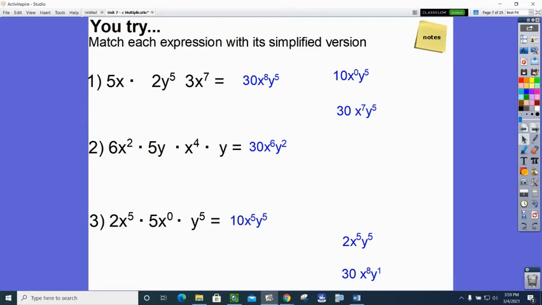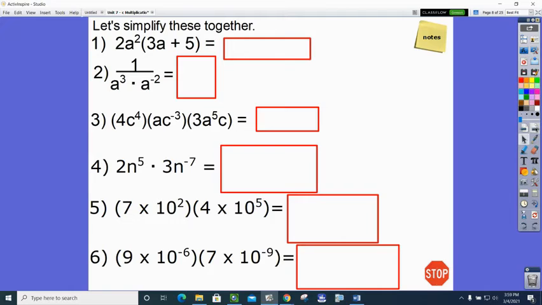More practice? So we're going to do these together. We're going to get some scientific notation going on down here as well, okay? So I want you to take a look at this one. A couple of them I'll have you do, or I'll have you continue, but let's start here. Notice that this time I have a plus here.